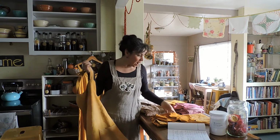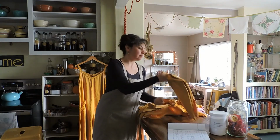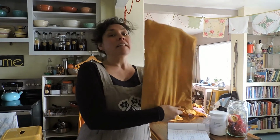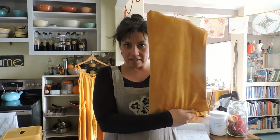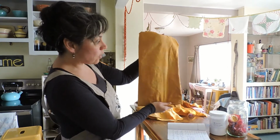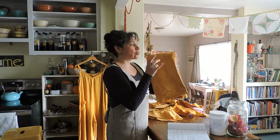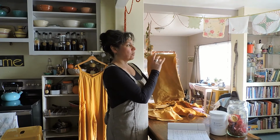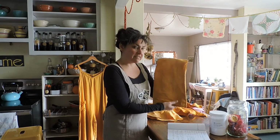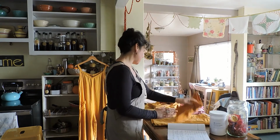And so I also dyed some regular fabric with the onion skins. Now these are yellow onion skins. I was gifted a bag of the yellow onion. So this is yellow onion, not red. Red onion produces a little more chartreusey, and I hate to even use the word chartreuse, but it's a little more greenish yellow in a way, but also very vibrant as well. I like the red onion, but these are yellow onion.